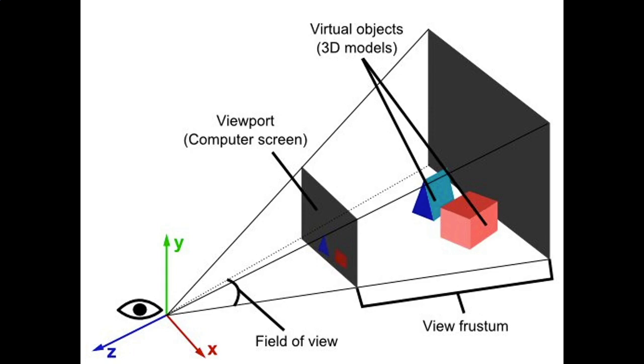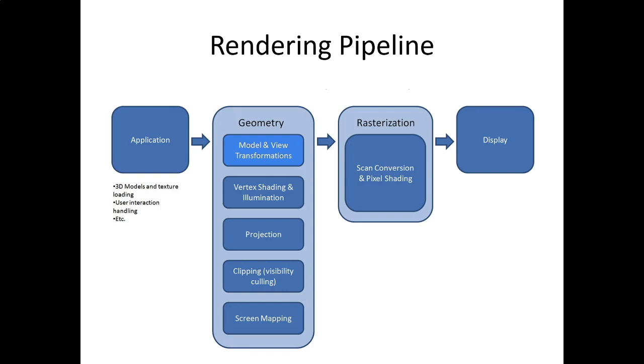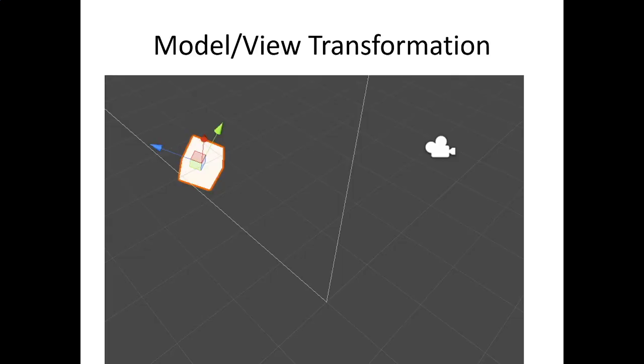So the job is multiple steps here, but really, at a high level, it just lets us figure out where the geometry is, how it's positioned relative to the screen, and then we can see and project it. So let's take a look at how that works. Here, this is actually in Unity, but it works kind of the same way. So we have several transformations, or several axes. In this case, this box is oriented in this way. So we see its z-axis is here, its green and red axes are over here. We'll refer to them just by their color, since they're a little different than in Unreal.